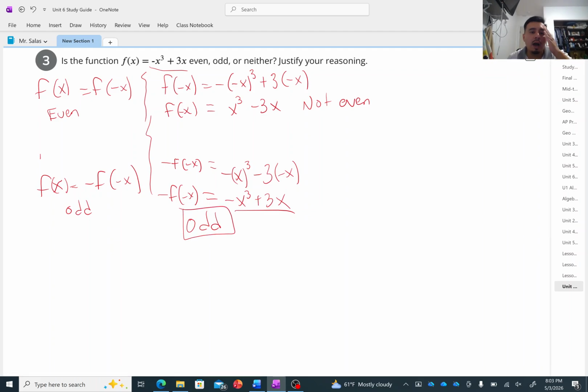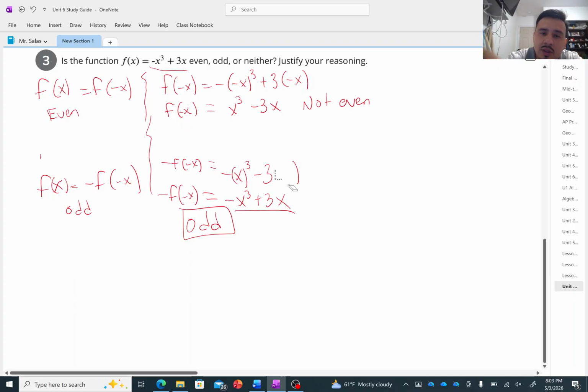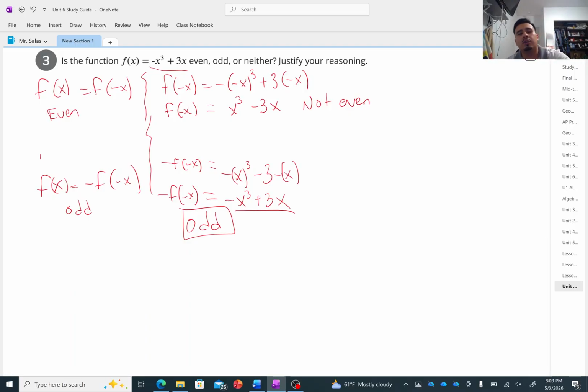Okay? So you got to be careful when you do the switching of the signs. If you have the negative in front of the f, like I do here, you put it in parentheses and you leave the negative on the outside. For this one, you could have put it on the outside, so you could have written it like this. I just saw my mistake, so that way you're not confused. You could have done x and then the negative on the outside. It'll still give you the same results. Two negatives make a positive 3x.